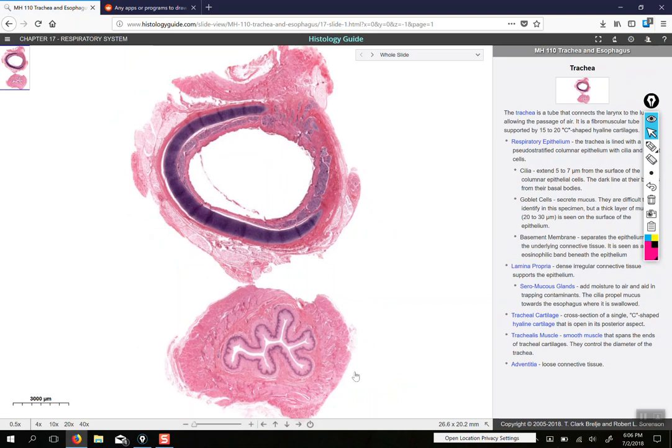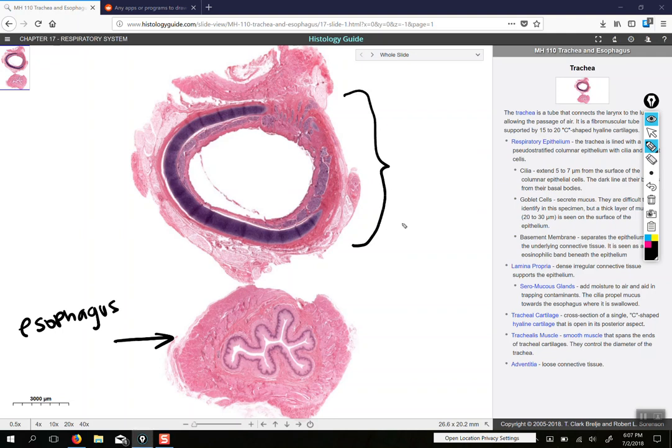What I'm going to show you is the view from not very zoomed in, and then we're going to zoom increasingly in, and I will show you various elements of the trachea, and then we'll go over to the lung. All right, so let's start with this, and I'm going to switch over to my pen, and let's just make it good old-fashioned black. Okay, so over here we have the esophagus. And this is the trachea.